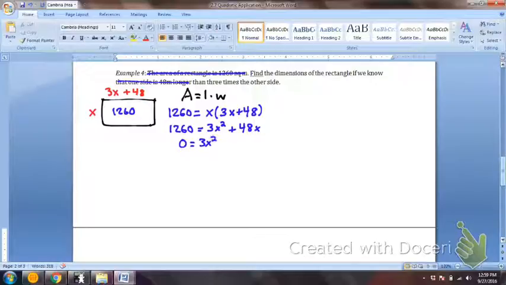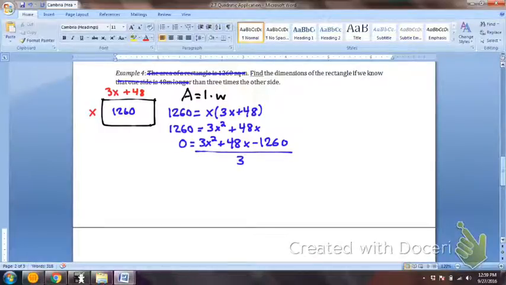No calculators yet. Okay. What's our step here? Greatest common factor. Ooh, interesting. We should be x factoring, right? But 3 times 1260 is going to give us almost 4,000, and that's a big number to try to x factor. So instead, do you guys agree that 3 is the greatest common factor?